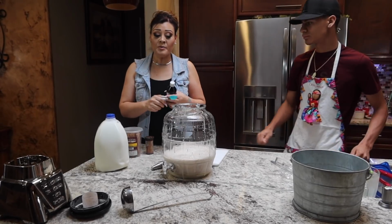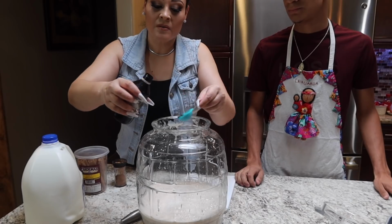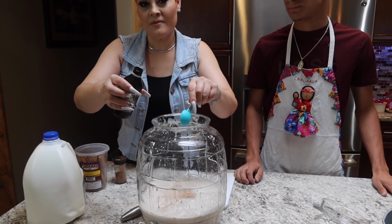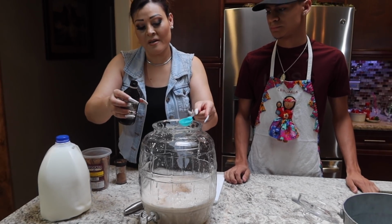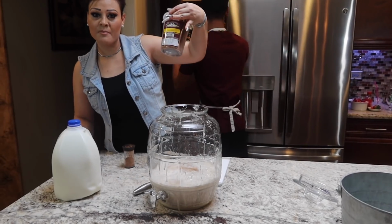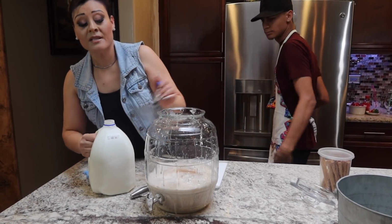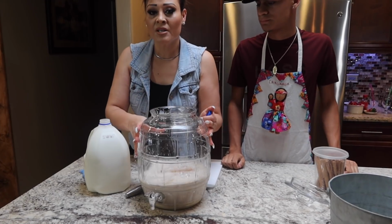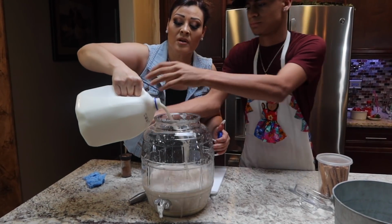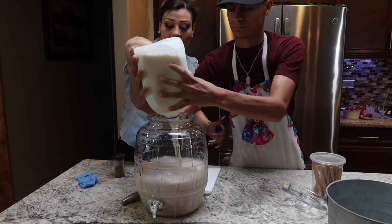Now our 2 scoops of vanilla. So remember, on your big container, you're gonna use 4 of these. The vanilla is what gives your horchata the flavor, and also the canela, the cinnamon, which is this. I buy it at the branch market as well. All right, guys. This is gonna take a whole gallon because my container is a 2-gallon container, but we're gonna pour a lot of ice in it, so we are only gonna need 1 gallon.